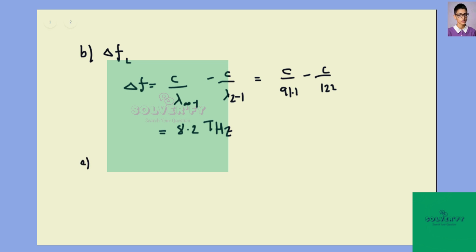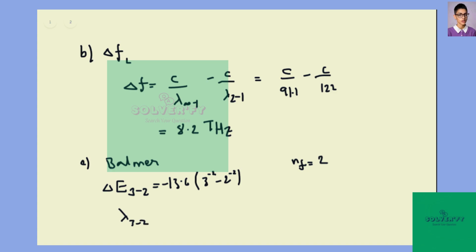Similarly, we need to also solve for the Balmer series. Now, the Balmer series is when there is a transition to the first excited state, which is n equal to 2. So if the final state is 2, we have the Balmer series. In this case, the longest wavelength would correspond to a transition from 3 to 2. And thus we can say that the energy is 13.6. So the wavelength for 3,2, upon the same calculation, comes out as 656.3 nanometers.